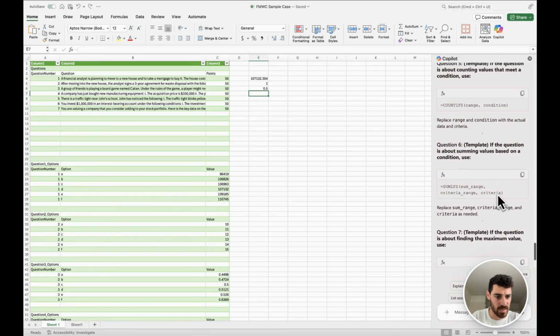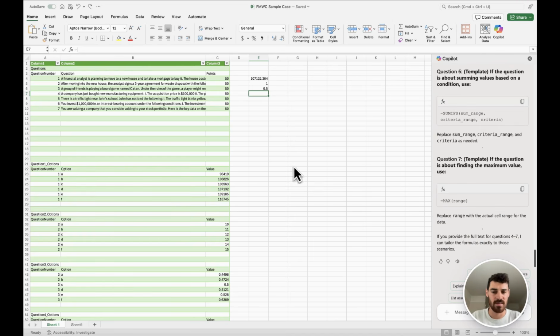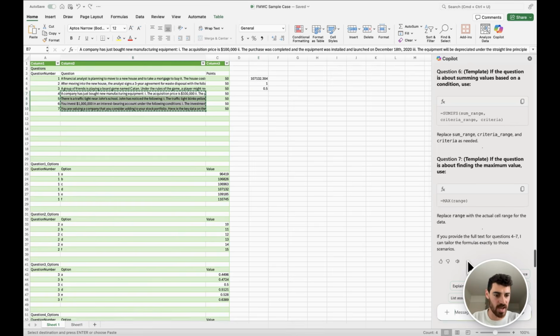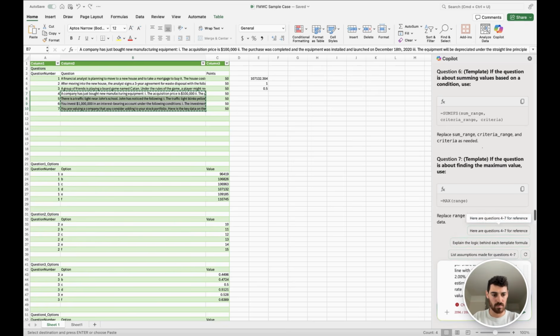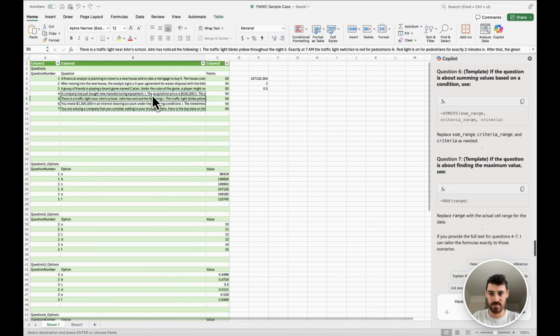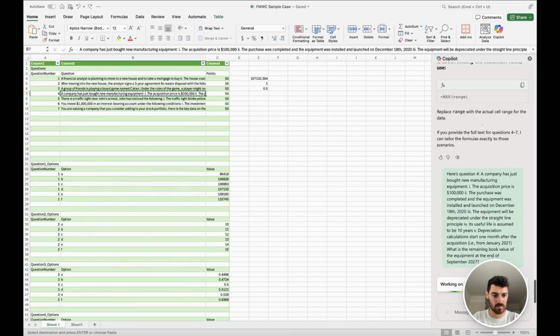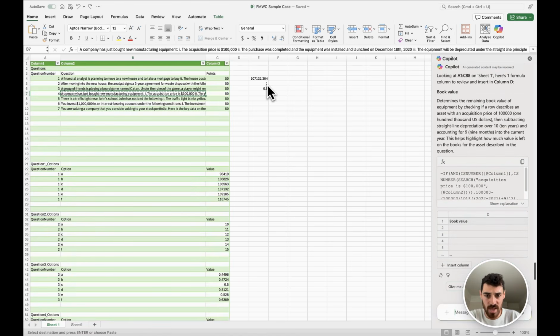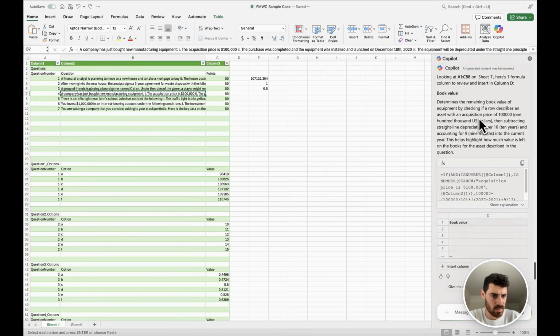This is a template. Okay, so it seems that Copilot did not fully get the context of the questions here. I'll just paste in those questions into the chat. Maybe it'll provide some more information for the AI. Character limit exceeded. Okay. Here's question 4. Now, at first glance, it looks like it got question number 1 correct. That was D. Question number 2, they have 1 as the answer, and that's not any of the options.